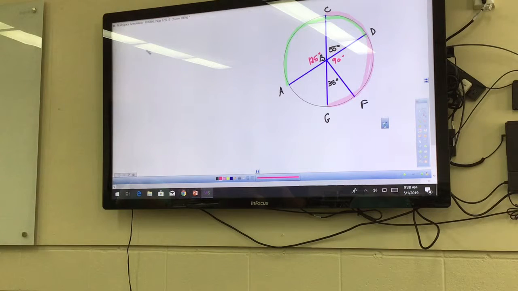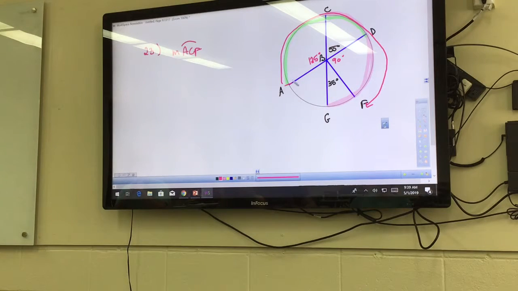Well, let's just work 23 for fun. The measure of ACF. So we start at A, we find C, we wouldn't go this way because F is before that. We have to go to the left rotation. So A all the way to C, and then all the way back to F. So how could we find the sum of the arc measure by doing that? 360.